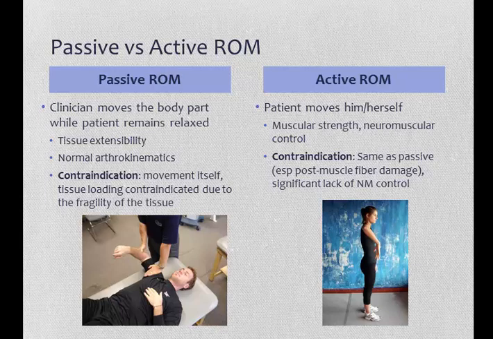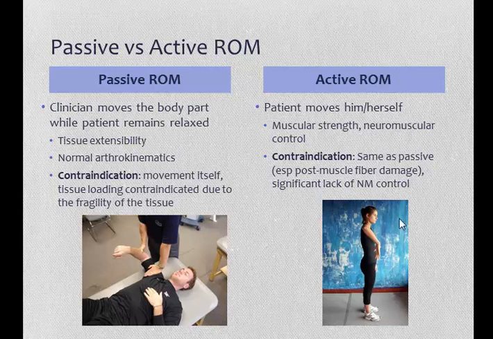At the same time, maybe the fracture site, or maybe the patient just went through rotator cuff repair surgery and those tendons that just got reattached are just too soft, too weak to be loaded just yet. Maybe you just have to give it time to heal. Okay, that also might be a good example of contraindication. If the tissue is not ready to be loaded, then please do not perform any passive range of motion.